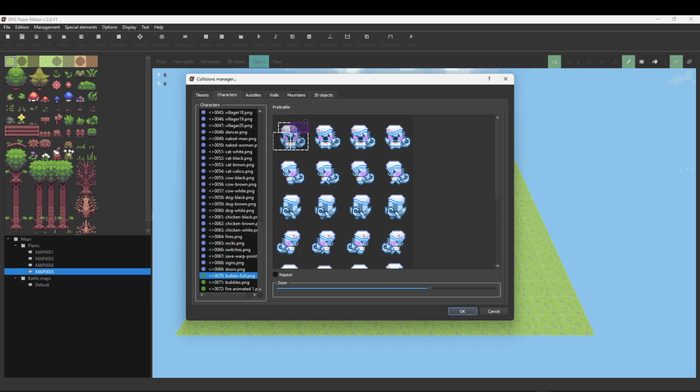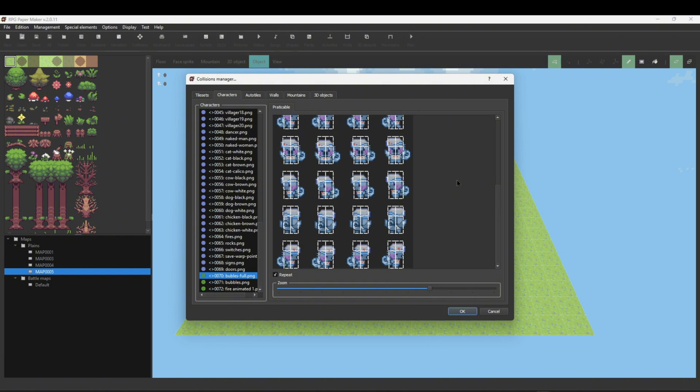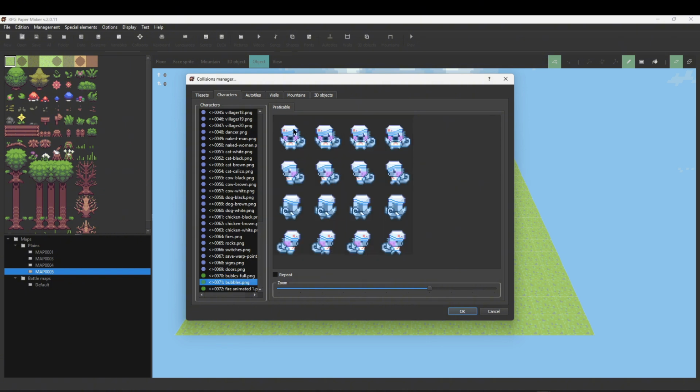Now, one piece of advice is always make the rim, especially on the sides, a bit smaller than a character, so when a hero passes by, there isn't like a block between them. It just makes it a bit more awkward, and that way it's more fluid, just feels better. And then you can just click on repeat after you did this once, and it repeats over the whole sprite sheet, and that way you have collisions for every perspective the NPC would be in.